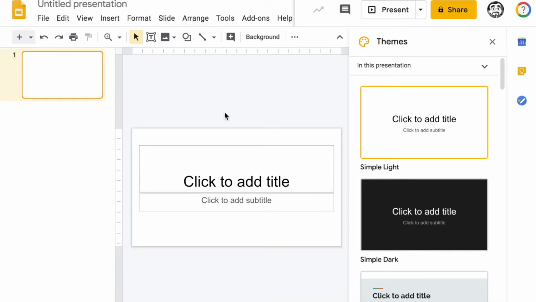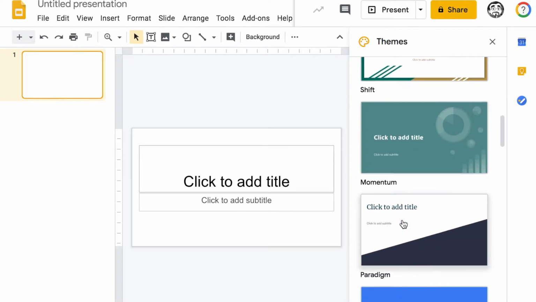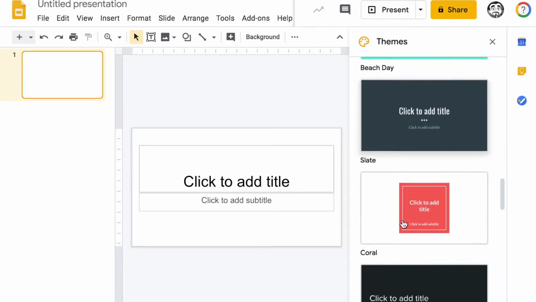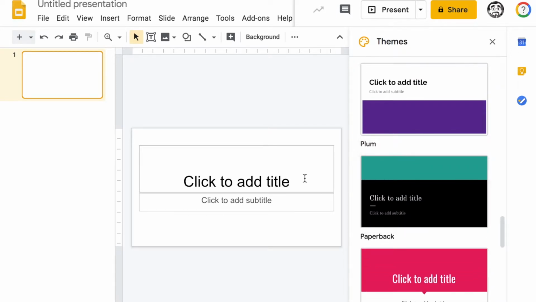And here is a Google Slide. All we need to do is choose a theme. There are many here to choose from. You can create your own theme, but that's going to be another video. Here we're just going to go ahead and pick one of these themes to establish the beginning of a portfolio. I want to go ahead and name this portfolio.